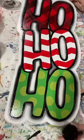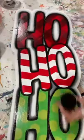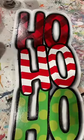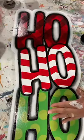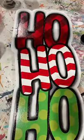Okay, so there we go. We got that outline done. Now we're gonna simply just add highlights, and then I'll use that white to kind of clean up any little places on that shadow shading that I'm like, I don't care for that.